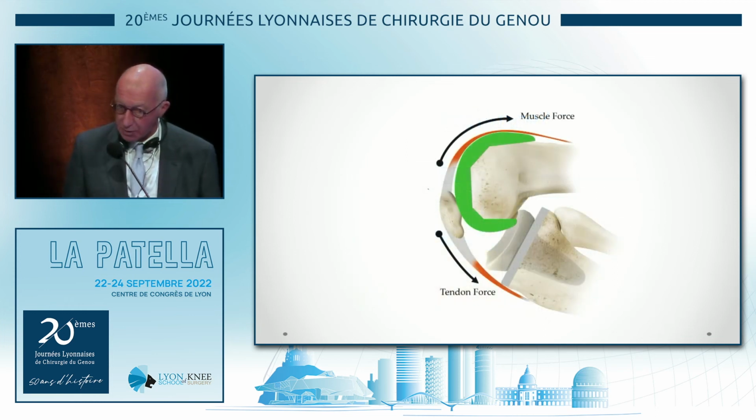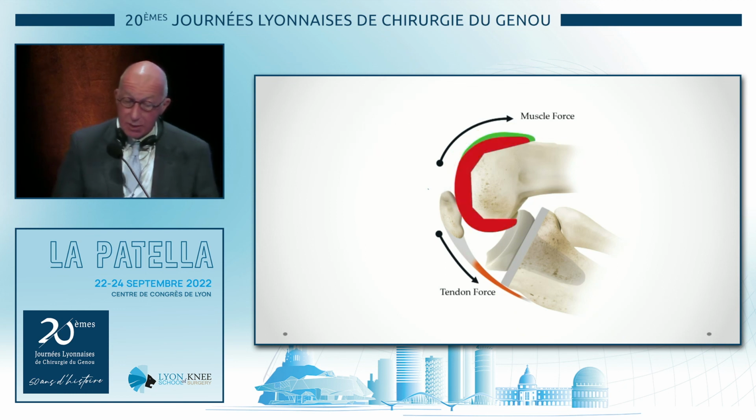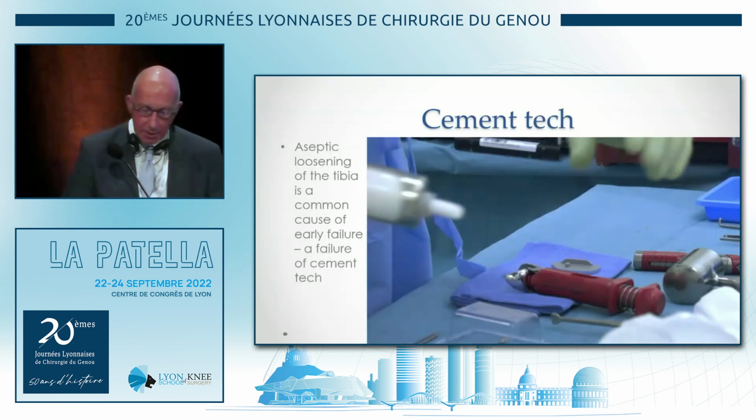It's a significant difference, because if you look at the forces, if we overstuff the joint, you actually increase the quads travel and you increase quads pressure by almost twice. If you understuff it, then what you induce is laxity, and the tissues have to work twice as hard to achieve the same amount of work. So you can understand why it's a demanding joint.